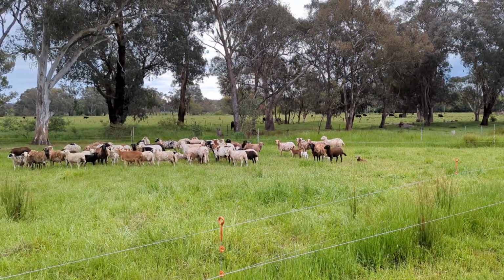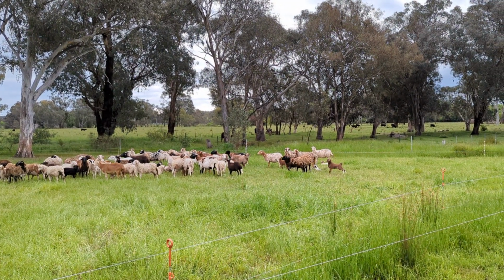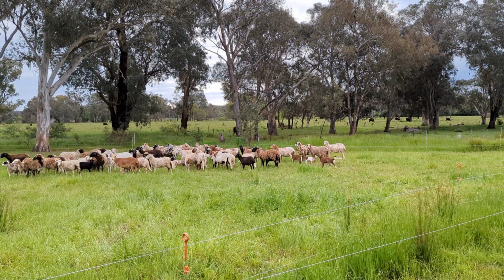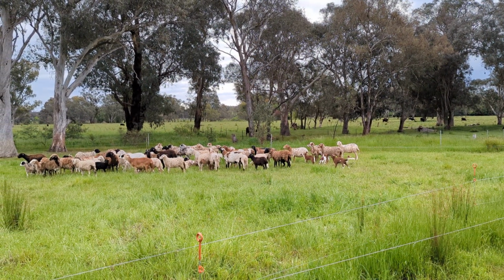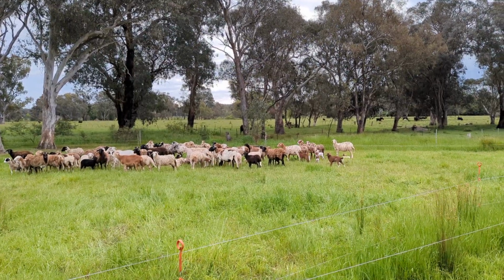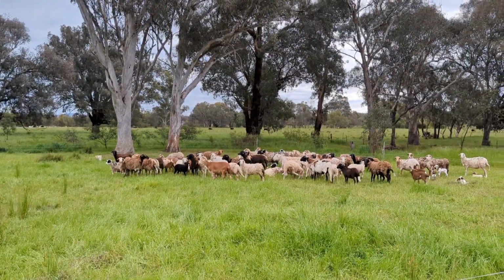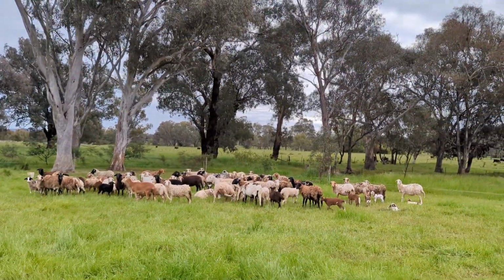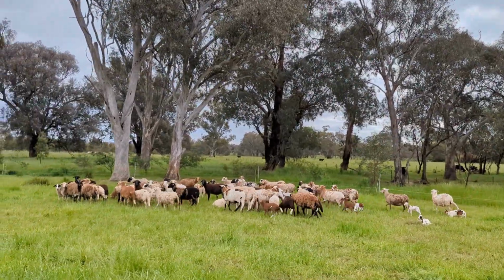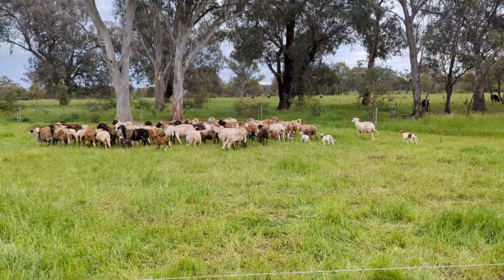I've always wanted Damara. I love the colour. I've heard a lot from the Africans that I talked to, the Nguni fellas, about this breed, the fat tail head. So really interested in robust, parasite resistant, disease resistant animals. Believing that if you have animals with all the tools to thrive in themselves, you don't need to medicate them, you've got the best chance at having the best possible welfare outcomes.